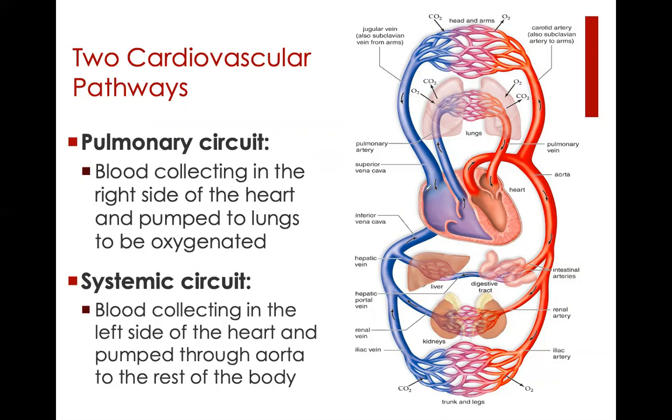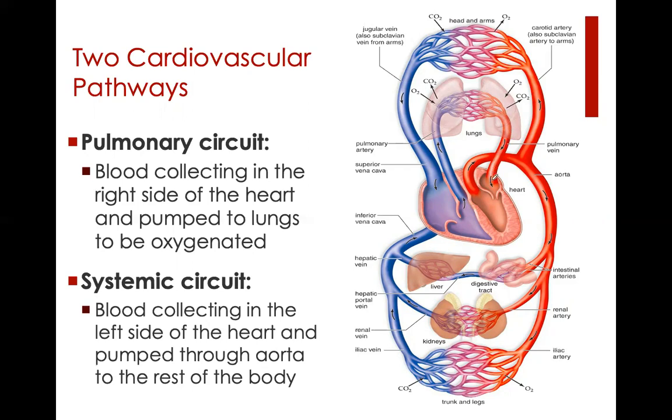Here is your right atrium, receiving blood from the inferior and superior vena cava. Blood goes down to the right ventricle, and then from there it goes through the pulmonary arteries to your lungs. Notice that there is a gas exchange happening here, where oxygen is getting introduced into your blood vessels and CO2 is leaving. So you have the transition of blood going from deoxygenated to oxygenated.